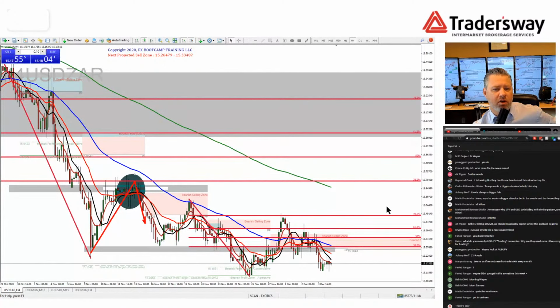And then like, is this an okay follow-on? Well, yeah, but we never broke support, so no. And then is this a decent follow-on? Well, yeah, you're forcing it to break support, and it probably will, but is it good? No, not like that one, right? And then this one came back 786, which is, to me, a red flag that we're going to probably double bottom down here, or inverse head and shoulders, which would be off this neckline.